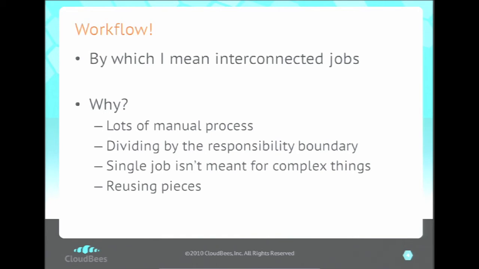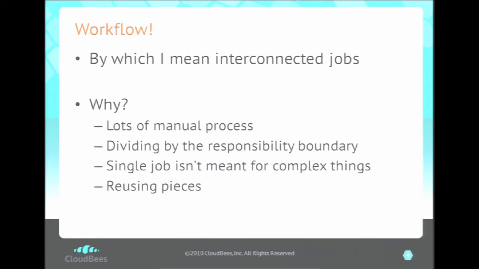Part of the reason why I think this is good for Jenkins is, one, because these workflows often involve a lot of manual processes. That is also partly related to the fact that these things often need to cross team boundaries. So the development team might want to hand off the binary to the QA guys. Where I used to work before, that was done more or less manually, by sending email with a link to the storage server or something like that. Jenkins is actually pretty good at automating these things.